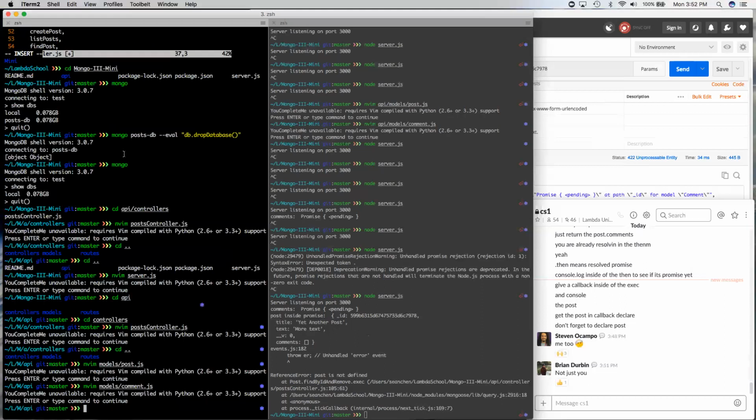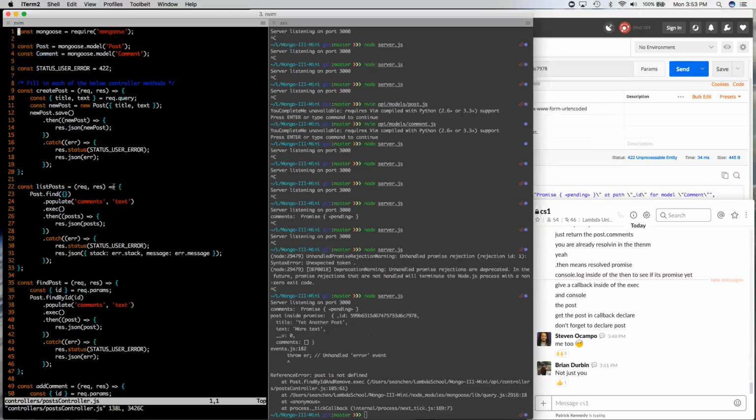So that's the mile high overview. Does that make sense now? And does it kind of make sense how you actually implement it in the code? Or do you guys still have questions on that front? Or anything you want me to go over in the code here that still isn't clicking?